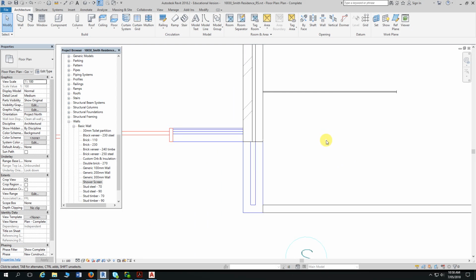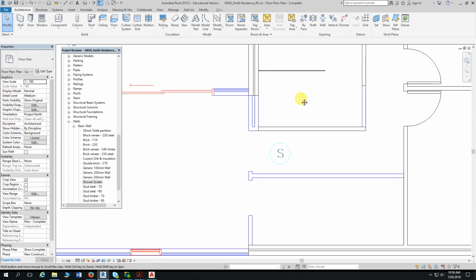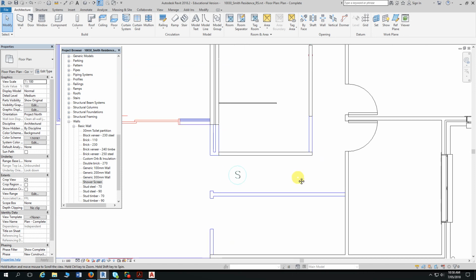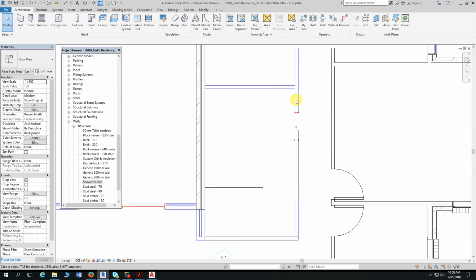So as I said earlier, I'm going to show you how to start adding the 90mm stud walls. Now, if you're adding walls inside the existing, note that they are 2.4 metres high, which means that they go to which level?